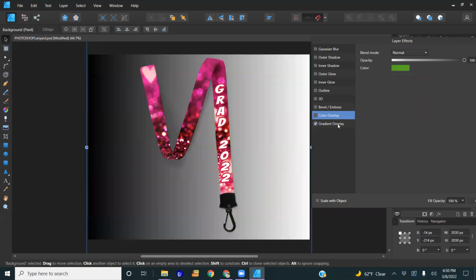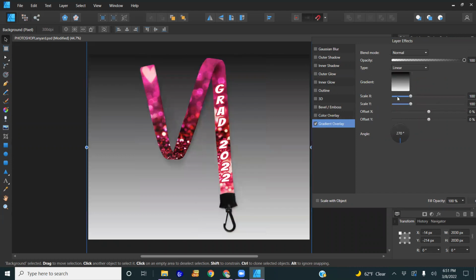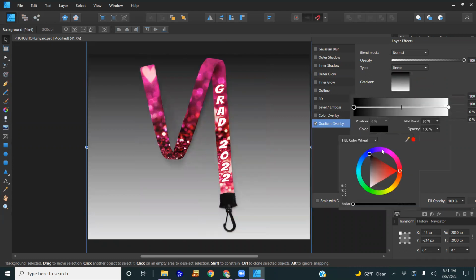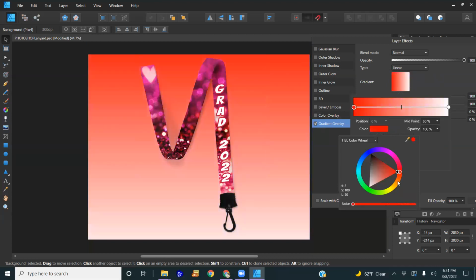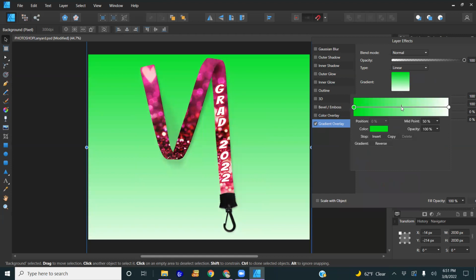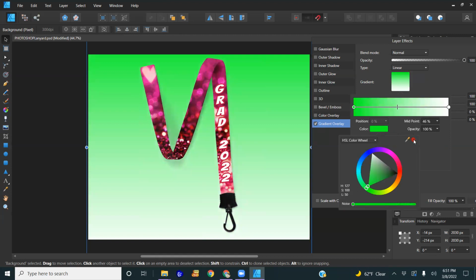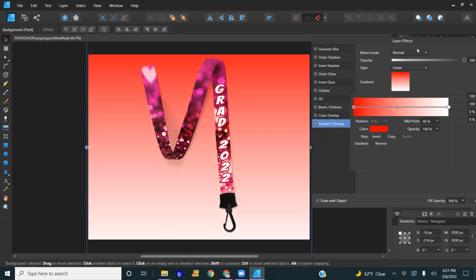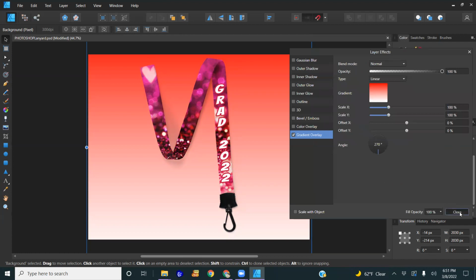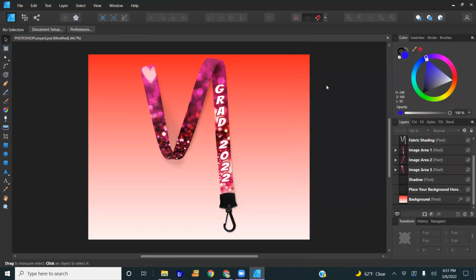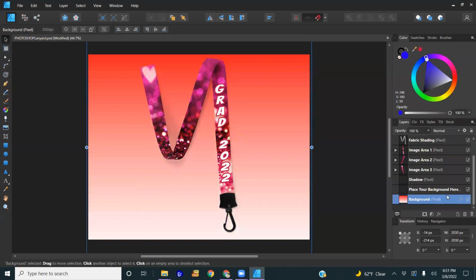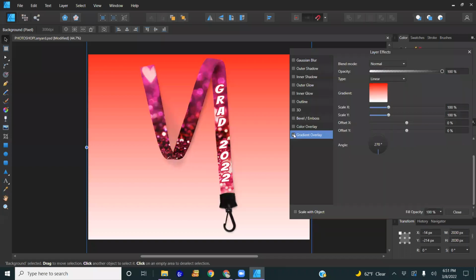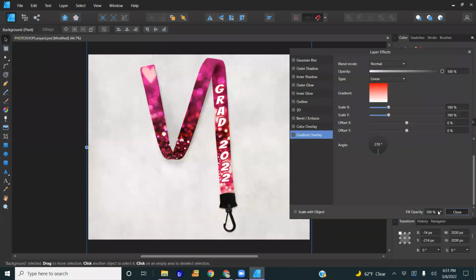If you want to put a gradient overlay, you want to get a little fancy with it, and then kind of play with the colors there. There you go. You put a little gradient. Let's slide it a little bit so there's a little bit more white showing. And then you just kind of play with the background to make it work how you want it to work. Okay. So there's our first item. I'm going to click on the layer, click on the effects, and turn off the gradient layer because the little background they have is fine for me.